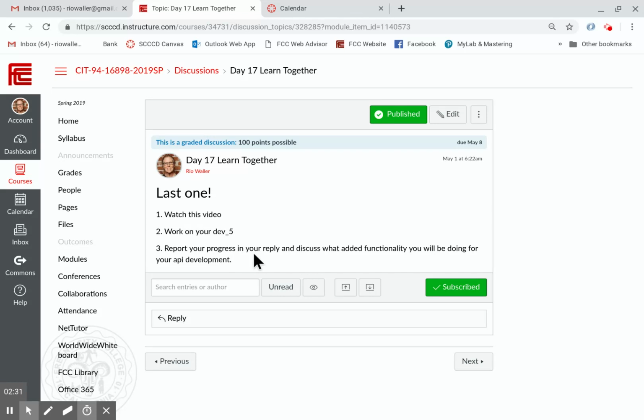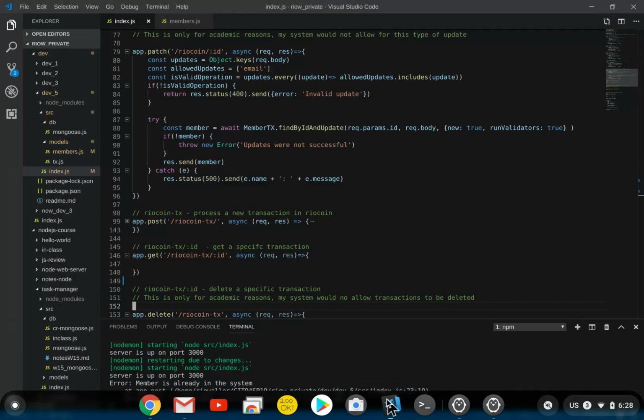And if you're not sure what that means, come chat with me so we can be clear, and make sure you do the best that you can on this last development. Because remember, we did skip development 4. Whatever you get in this development 5 will also be posted into development 4. Okay, so let me move into my app.